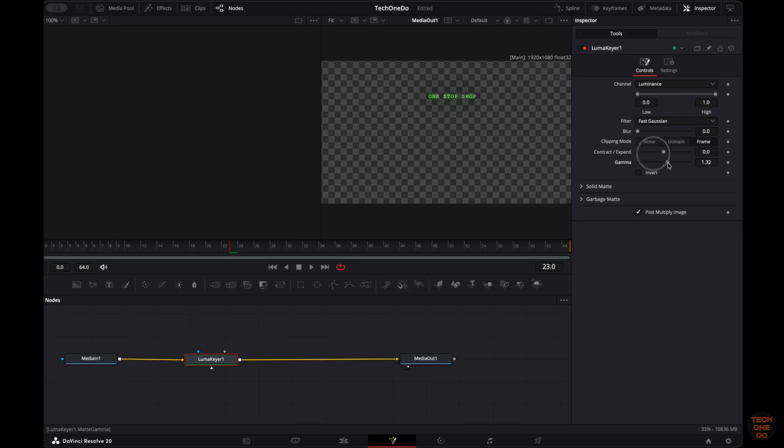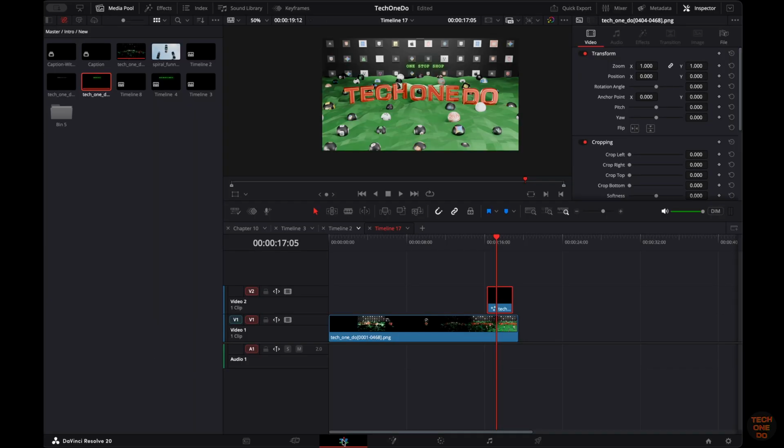Adjust the settings as shown. Go back to the Edit page and you can see just the text without the black background.